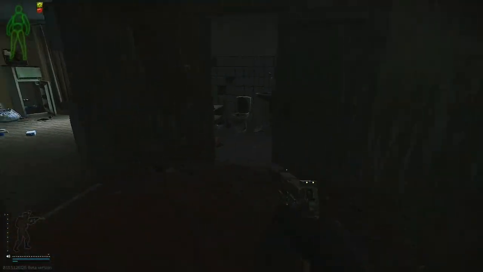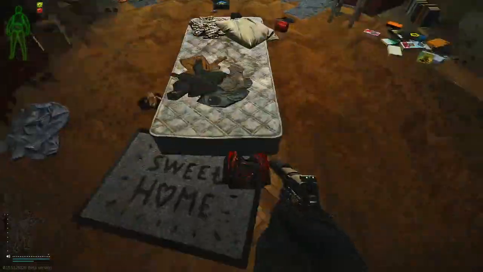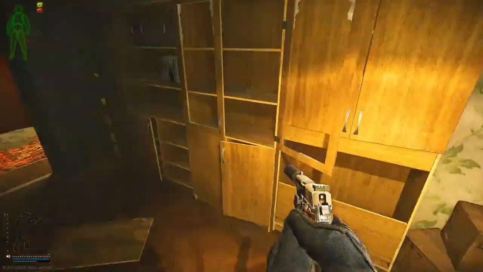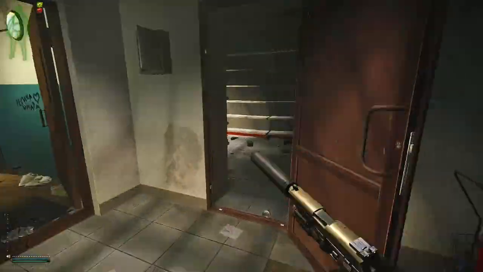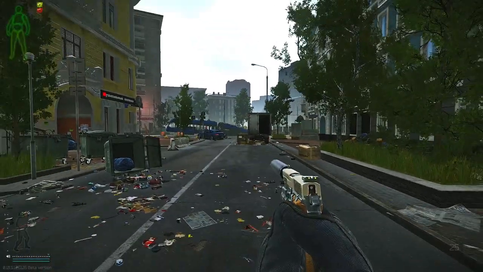The Bitcoin spawn on the top floor in that chair, as well as on this floor. You've got a Bitcoin spawn right there, next to the coat hanger. This building's actually really, really good loot. It's just kind of annoying to loot, in my opinion.